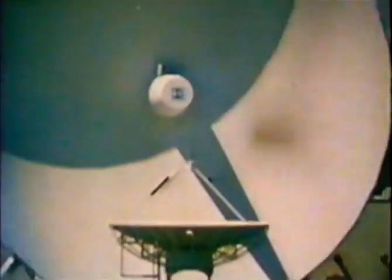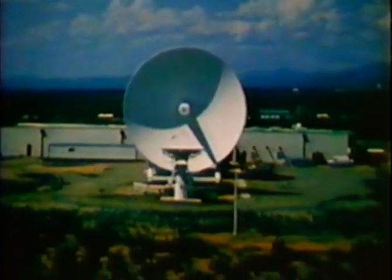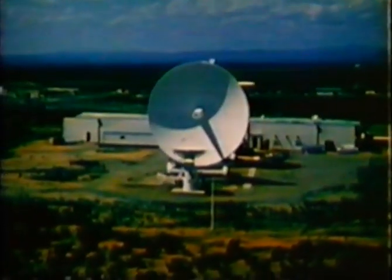Having attained a circularized altitude of 22,300 miles and traveling at the same speed as the Earth's rotation, the satellite will remain fixed in orbit over the same location continuously. Later, the first TDRS will be joined by two more identical satellites. The three will form a space communications network providing almost continuous coverage to Earth-orbiting spacecraft — not the 15 percent ground stations provide. The network will be able to track 26 Earth-orbiting spacecraft simultaneously. Because TDRS satellites only relay data and do not process it, 20 times more information will be handled by this network than could be by ground stations. All data will be relayed directly to the primary NASA ground terminal at White Sands, New Mexico, and from there via domestic satellite to other NASA centers.